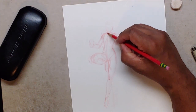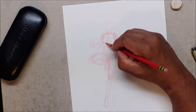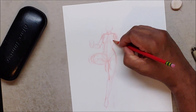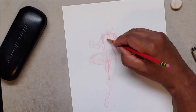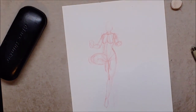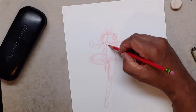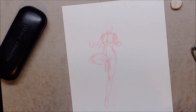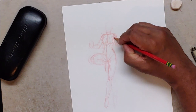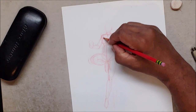Think about how many comic book companies there are out there, big time and independent, and how many comic books and comic book characters there are. They're all basically doing the same pose, just tweaked a little bit. A punch is a punch, and a stand is a stand, and a blast is a blast. But if you could change the angle of something just a little bit, and that's why I did the 360 pose position book, so that people can see a particular pose and maybe change it up a little bit. So that's why I did the angles.